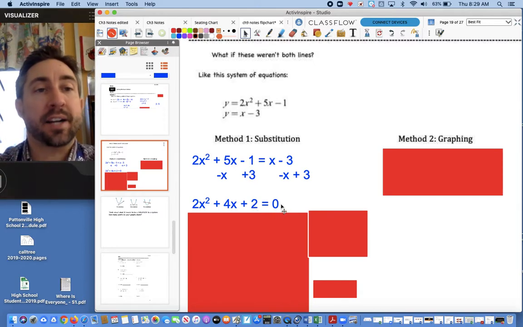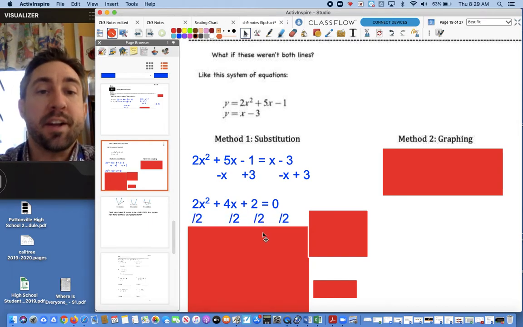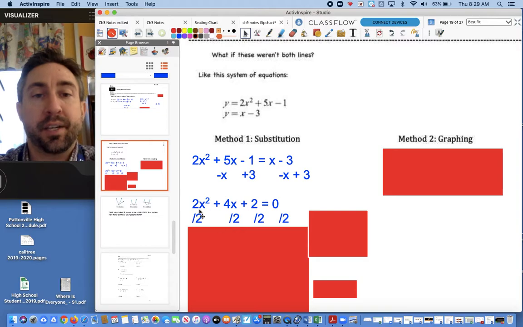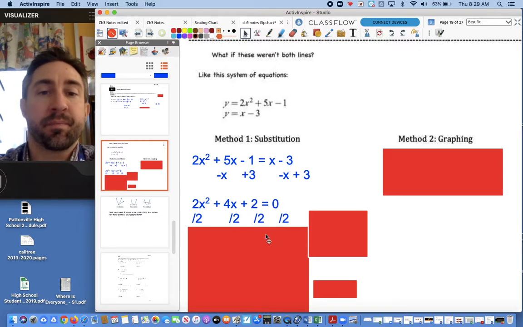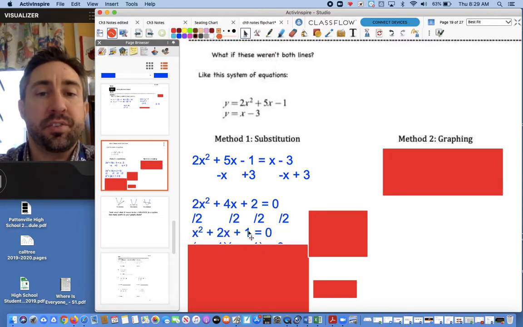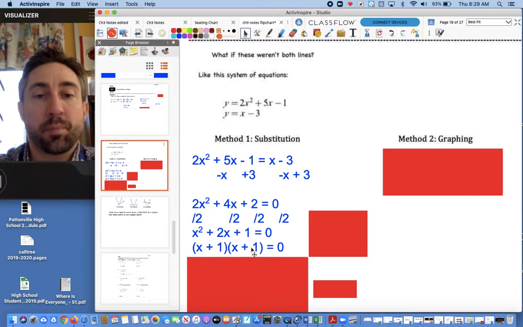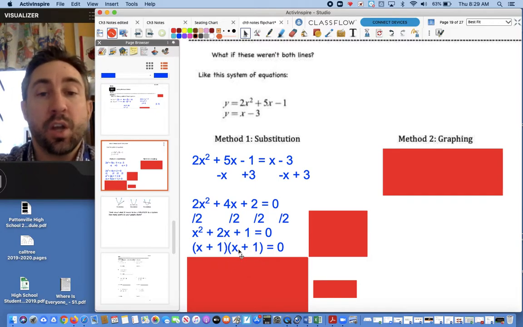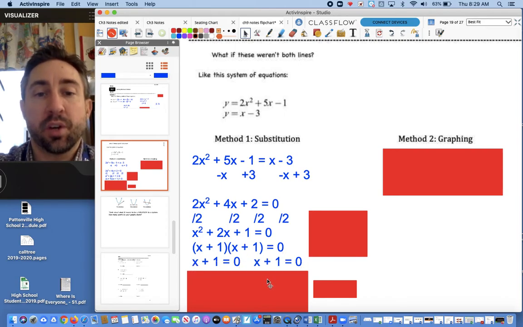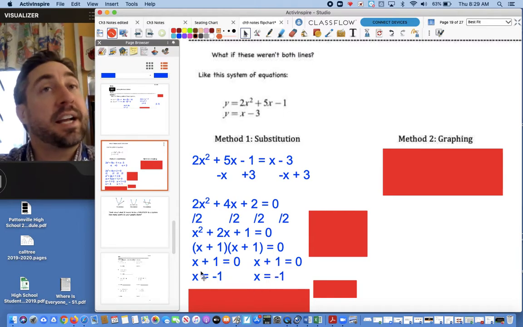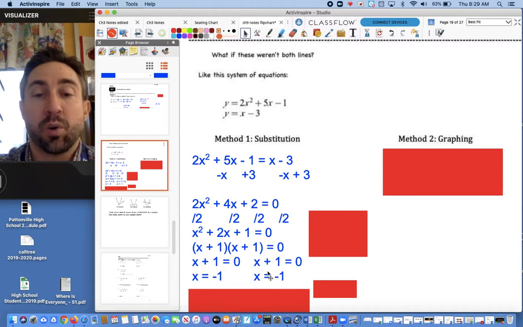And now I could use factoring, quadratic formula, any of those methods we've talked about in class. What I'm actually going to do is divide everything by 2 because I notice that everything is even. And when I do that, it reduces to something a little easier to work with. Once again, I could use the quadratic formula, but I did notice that this one is actually factorable. 1 times 1 is 1, and 1 plus 1 is 2. Once something is factored and equals 0, we can set both parts equal to 0 and solve. In this case, they actually give me the same answer. x is equal to negative 1.